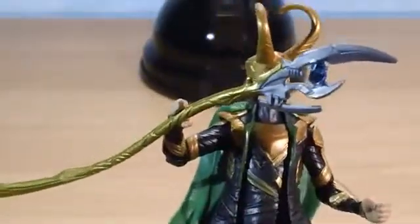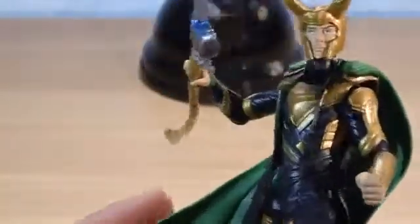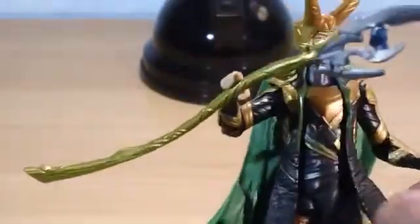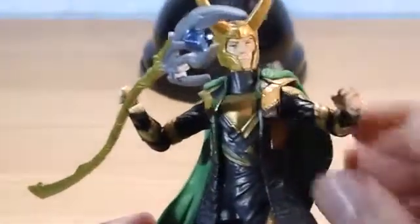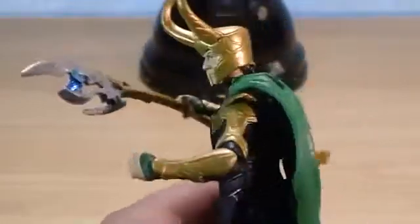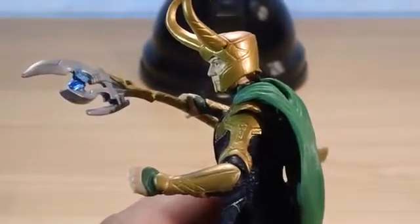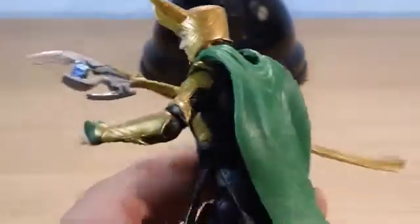Again, just disappointing. And there's some nice details. Just disappointing that he can't hold it with both hands. It's fine. I had to squeeze his hands together just to hold it, but with one hand, he could have just held it with two. I don't remember him wanting to punch someone or even throwing a punch. I could be wrong though. But again, look at the details. Very nice. That angle's really cool. I like that. I definitely see Loki right there. That looks like Loki a lot. And it looks like Tom Hiddleston, in fact. So, very cool details.